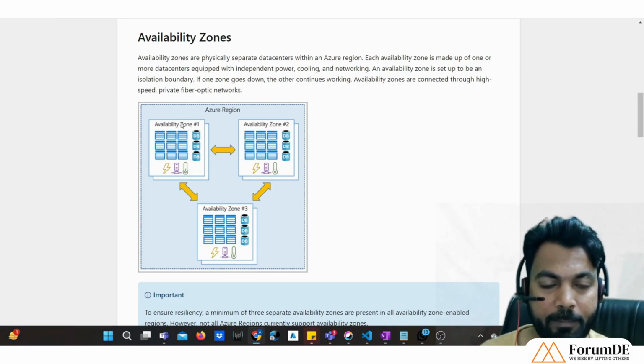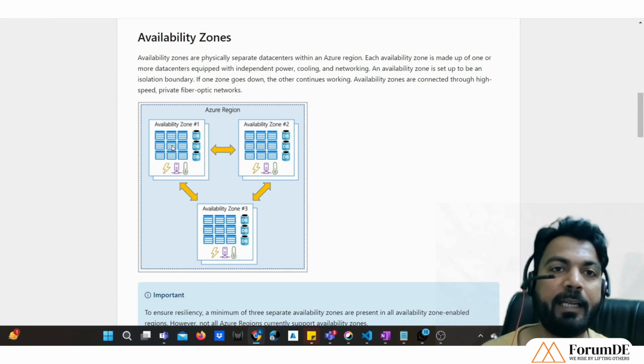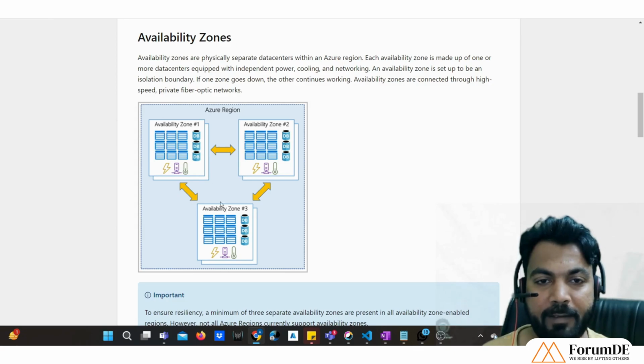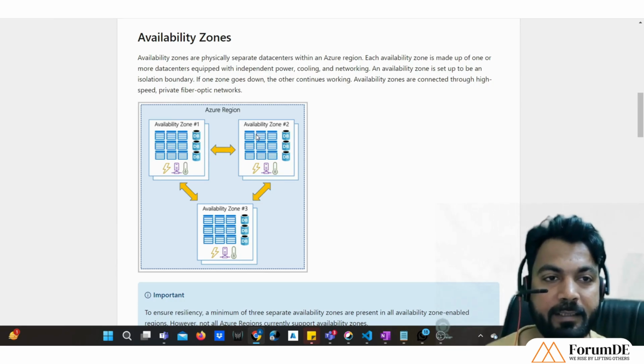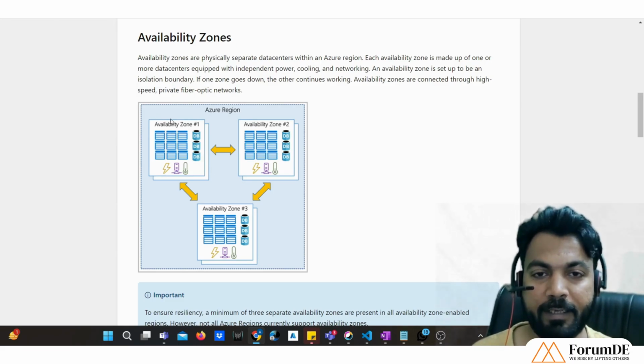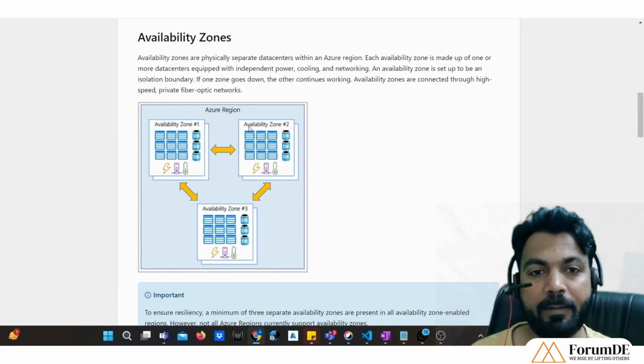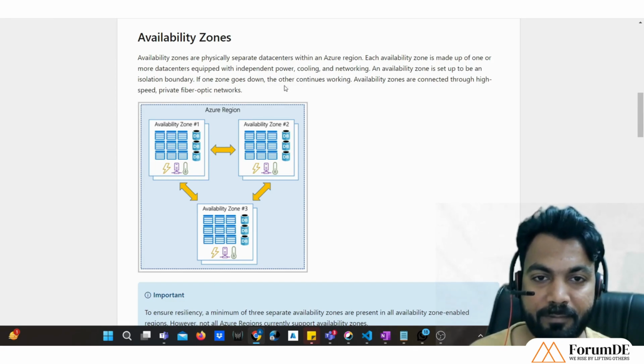Now let me proceed with this diagram. This is one availability zone. To protect our data from any kind of incident or disaster like fire or earthquake, multiple availability zones are created, and these availability zones are located at very nearby locations, not very far away. Each availability zone is a collection of multiple data centers, and all the availability zones are also connected with each other, so that in case of failure of one availability zone, another availability zone can be up and running, and we don't lose the uptime of our application, or any of our data.